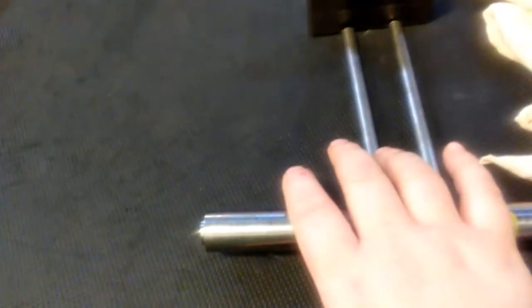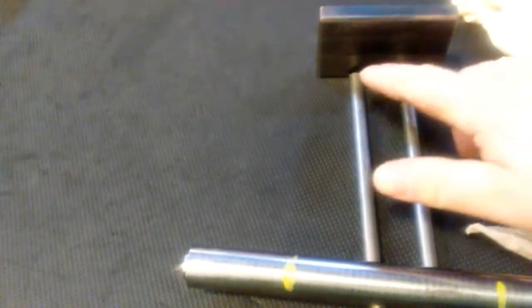Okay, we've got some material picked out here for a handle. So kind of what I'm planning on doing here is we've got these 2 rods here. This is going to be our hand handle. I've got the yellow marks on here where it's approximately how long the handle itself is going to be. And then my plan is to make these rods to where they bolt on to the handle here, and then once the handle's made, we'll just weld the 2 rods to the stamp itself here.